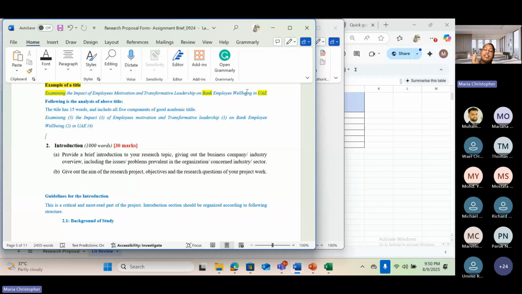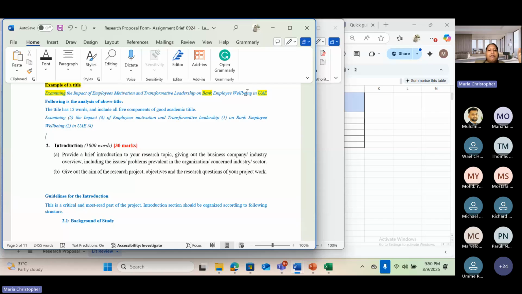Once you submit in your LMS, there's no going back. You cannot rework on the title or delete the content or request for a title change as well. So every step you do it cautiously. So introduction is setting a stage for your research. So this is where you can show the reader that your topic matters and it is worth studying as well.